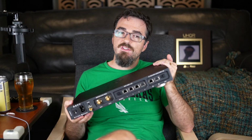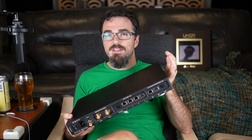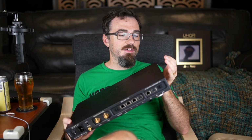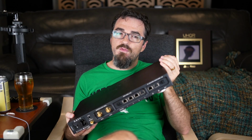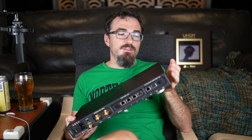How does this sound in my system? Does it make a difference, and is it worth the asking price of $2,400 before import fees into the US?